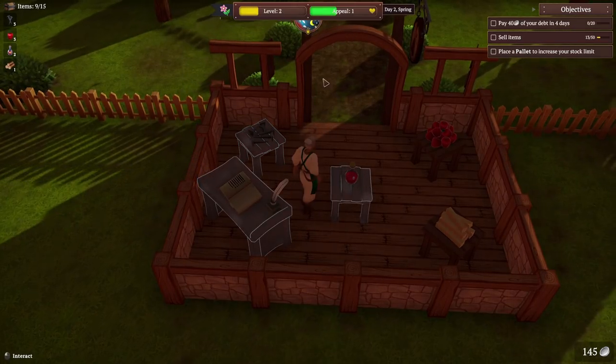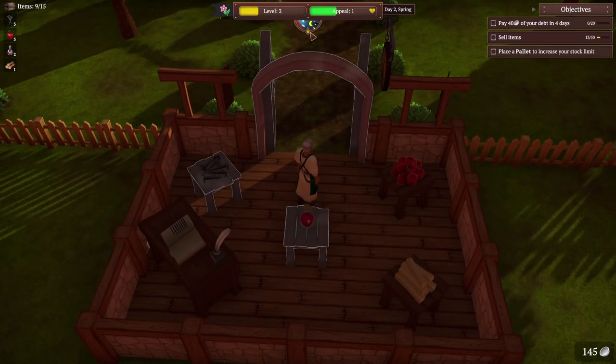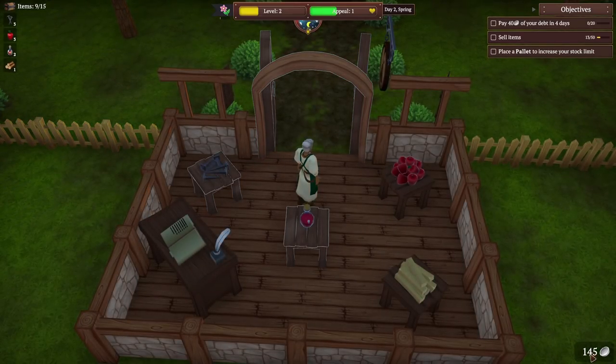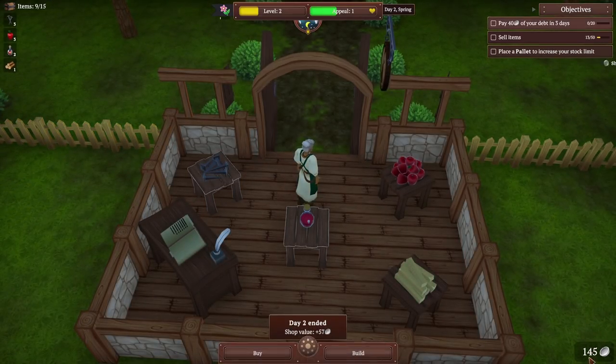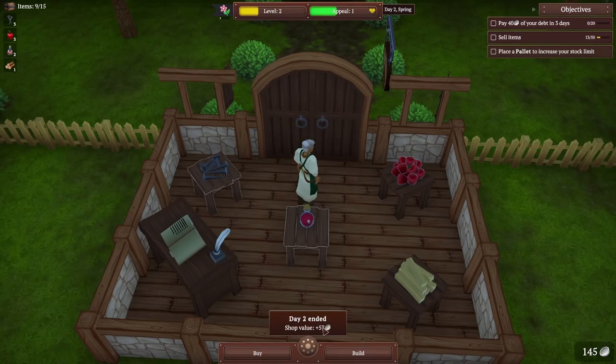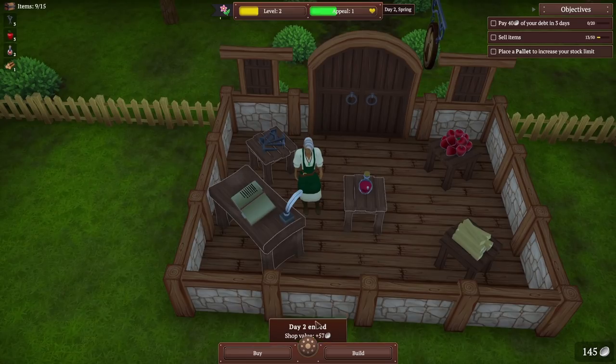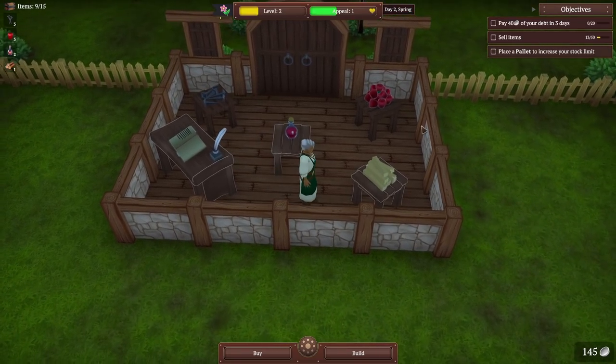And there we go. Is it coming up to closing time? It looks like it might be. Yeah, that's it. That's the end of the day. That seemed pretty good. That seemed like a very, very profitable day. So we made 57 monies. That is wonderful. We sold 13 items. We made 57 monies. I'm quite happy with that. I like that. I'm very pleased with how that's gone.